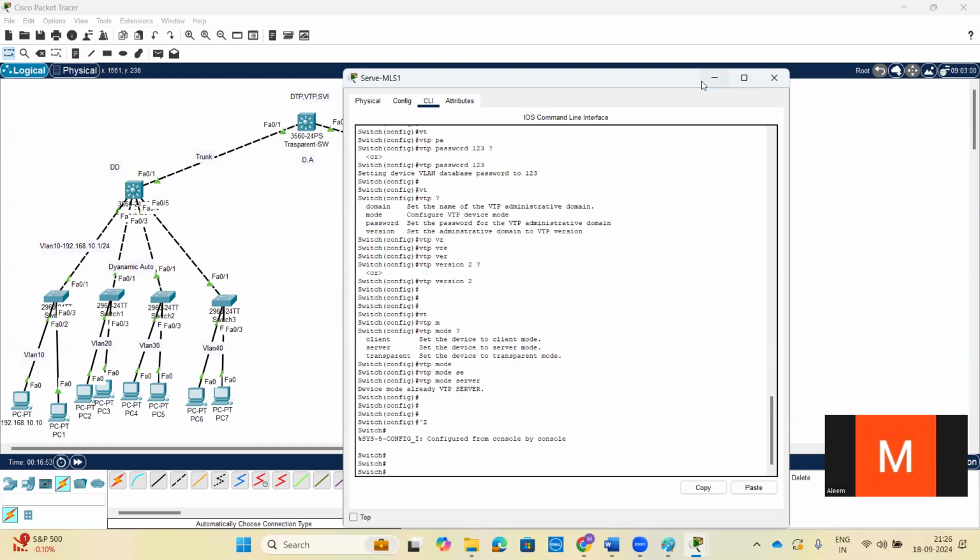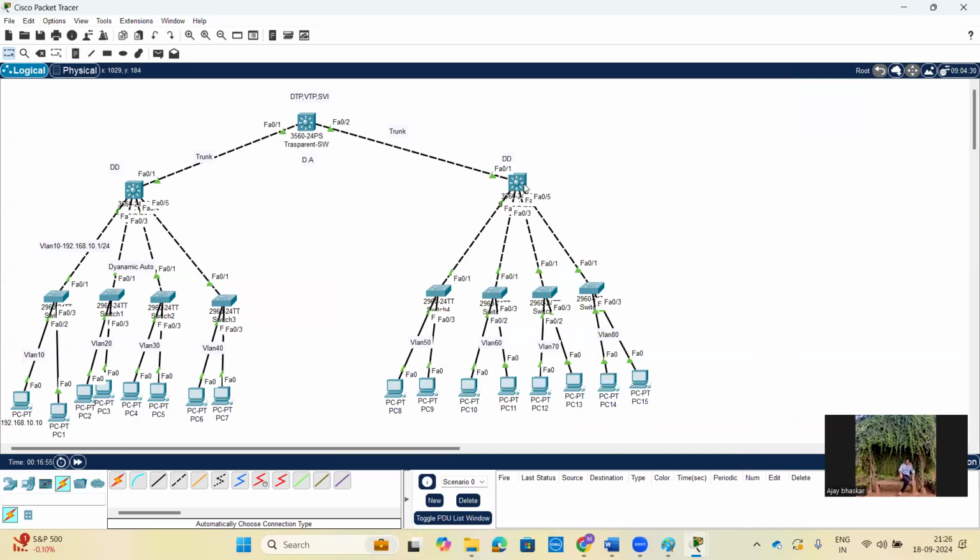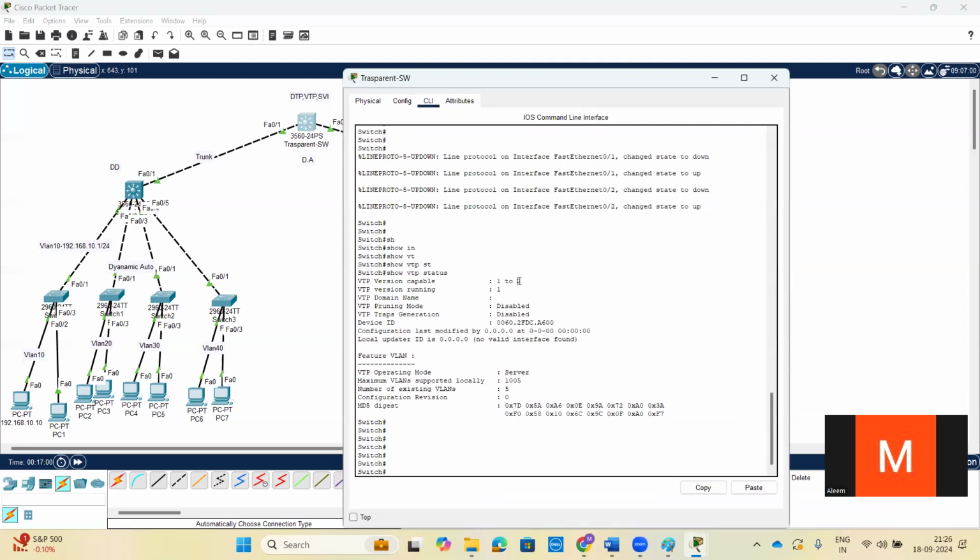We have to configure this on every switch. Just a second. So why VTP version 2? Version 2 has the capability, it will accept. In this, pruning will not happen. Version 1 is the legacy thing, and the token ring concept, as we discussed in the theory, will not be supported in version 1, but VTP version 2 will support it.